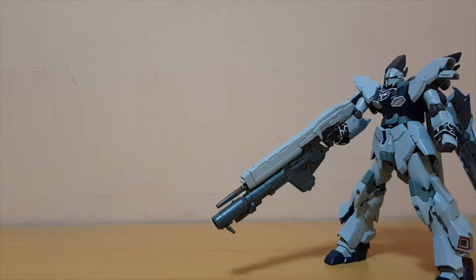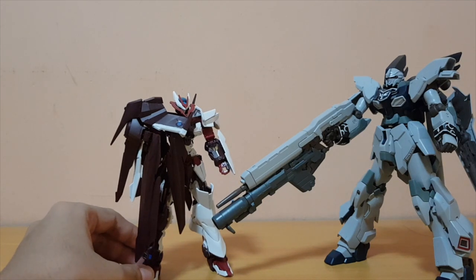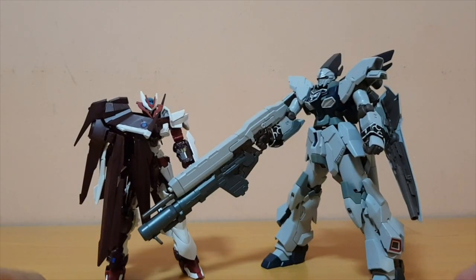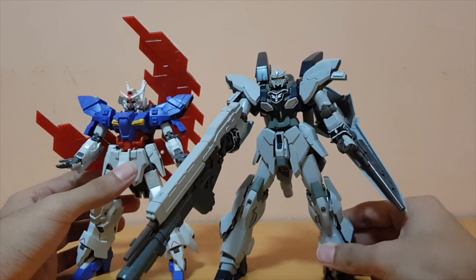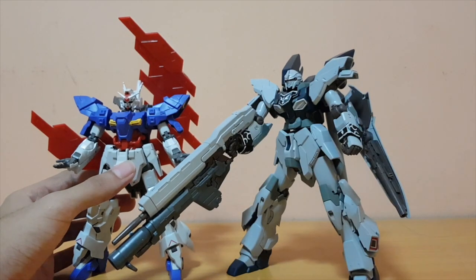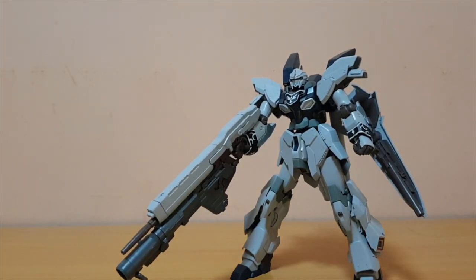For comparison, let's bring in a straight no-name build, since it's almost average height for comparison. The Sinanju Stein is big and tall — when I finished building this kit, he is freaking big, even bigger than I thought. I brought in another big one — the Moon Gundam. It's crazy — the Sinanju is freaking big. I thought it would be as big as the Moon Gundam, but no. This guy is tall, big, and bulky as heck.